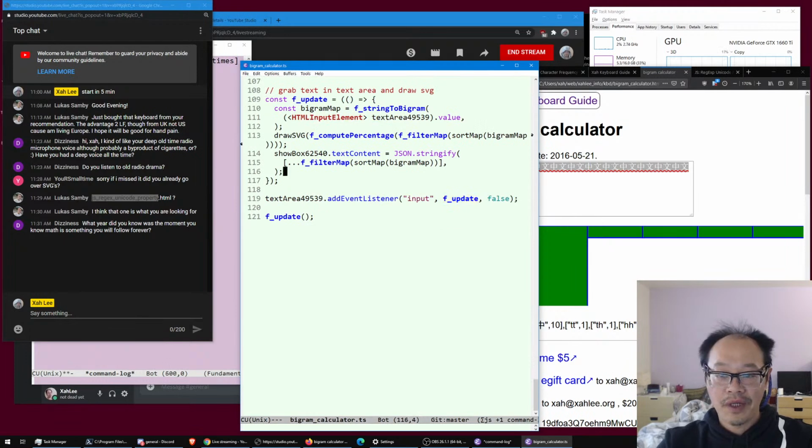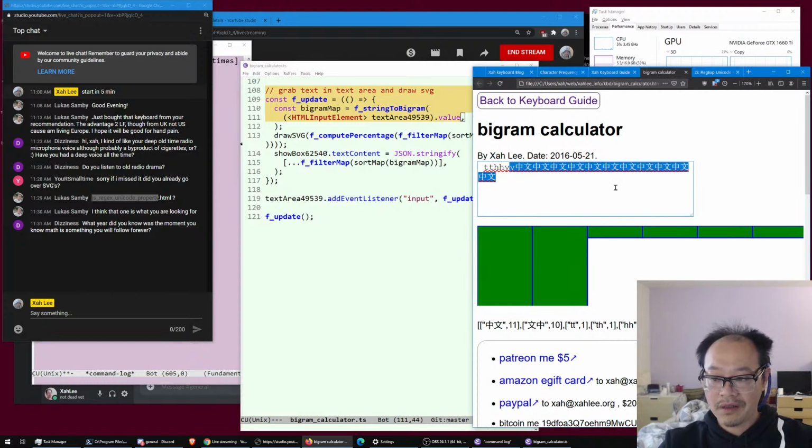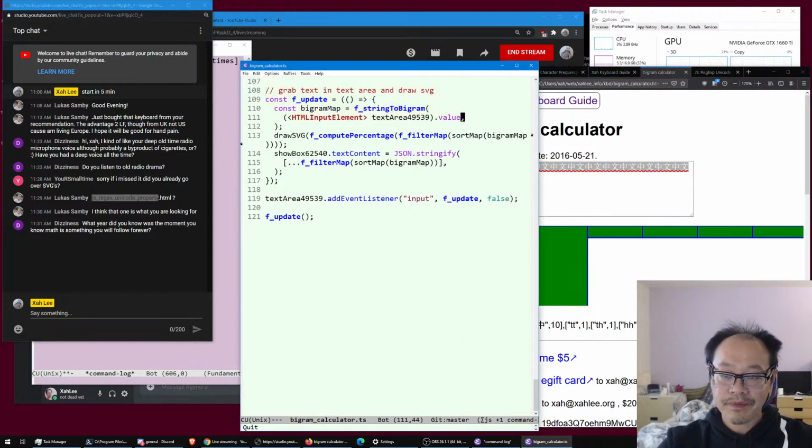Okay, then what does the update function do? First of all, it takes the text area dot value, the contents of the text string. Then you call string to Bigram, so you get the map object. So we got the Bigram data. Then you call the draw SVG function and give it the Bigram data.